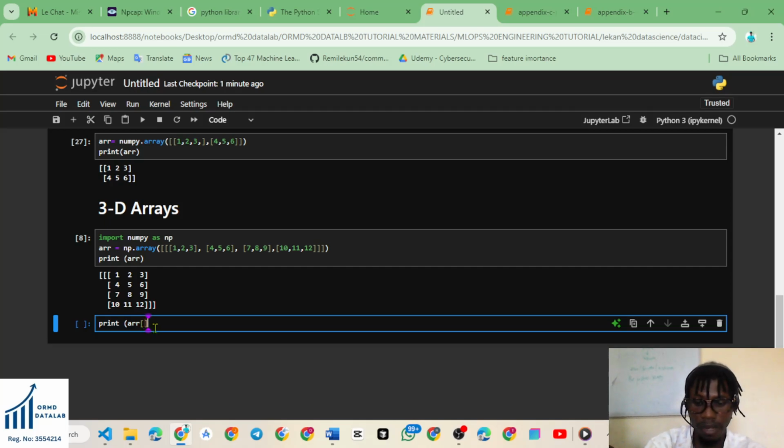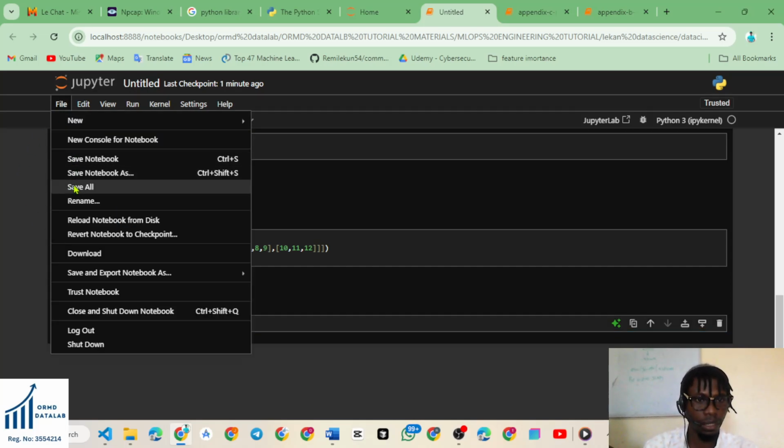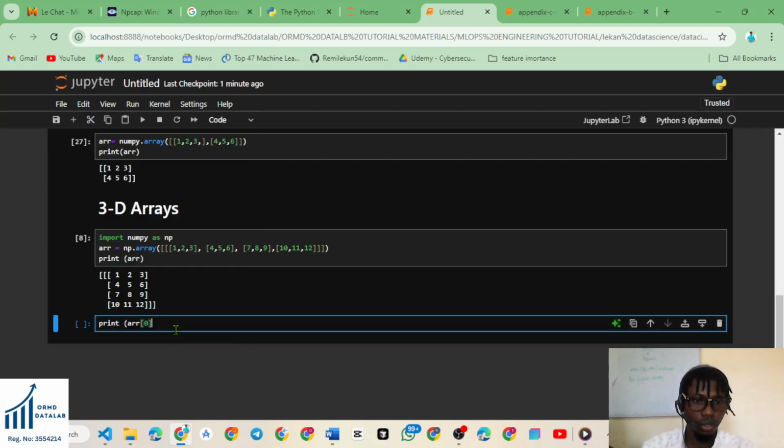Let's take the first index. The first index in this array is 1, 2, 3, which is represented as 0. So let's see if it will give us 1, 2, 3 as our output.